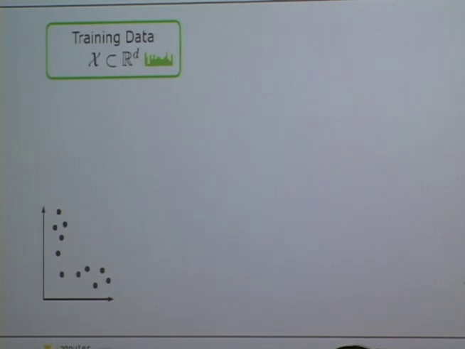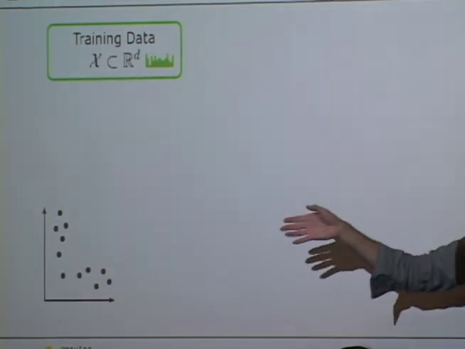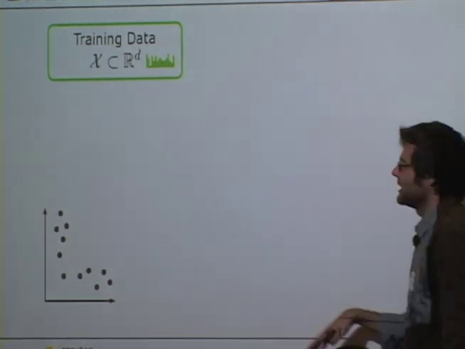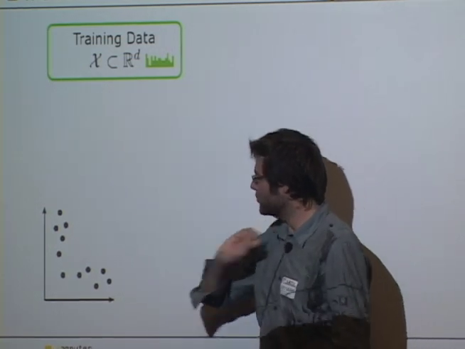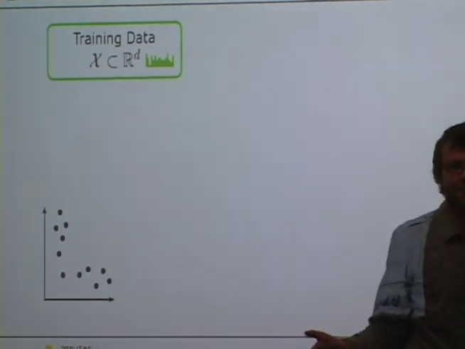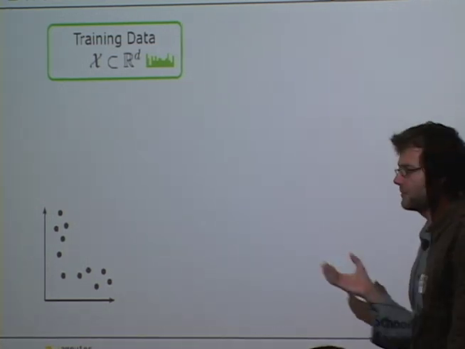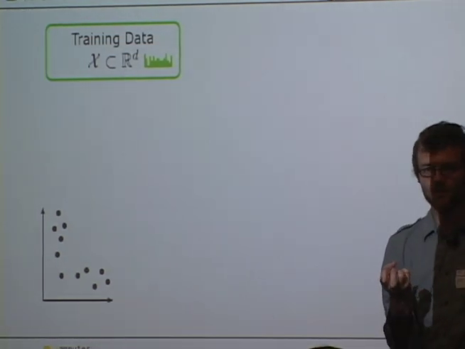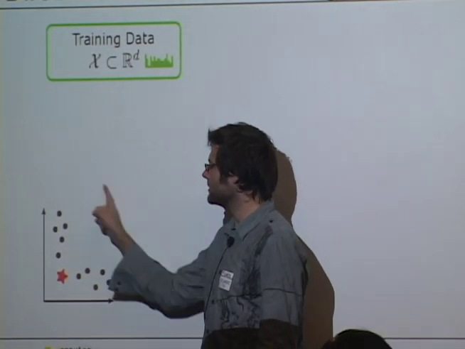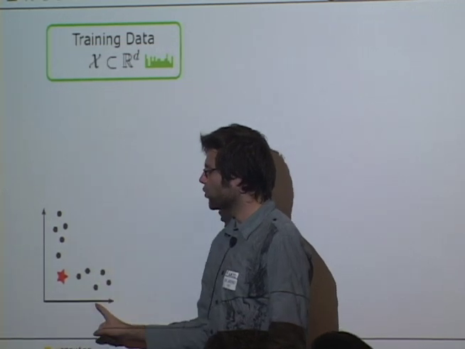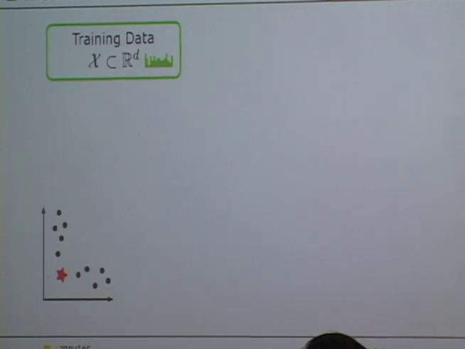Okay, so here's the idea. You have a whole set of training data, a whole set of songs, let's say a catalog of 100,000 or 200,000 songs. If you just extract the raw audio features like we talked about in the previous slide, then you can represent all these songs in some high dimensional space again. And now given a query song, because that's what I'm trying to do here, I want to recommend similar songs. So let's say that this one here is my query song, and you can rank all the other songs according to their distance to the query song, and use that as your recommended ranking.